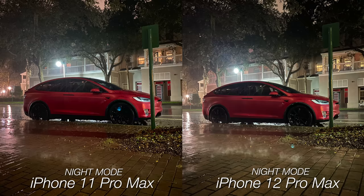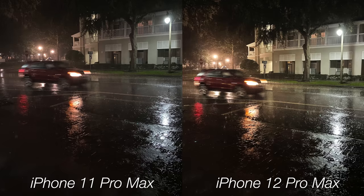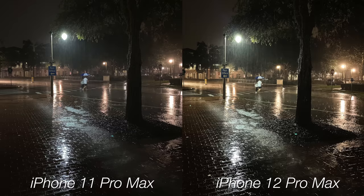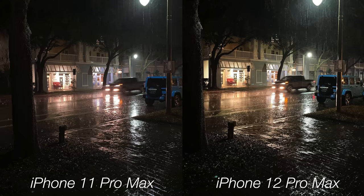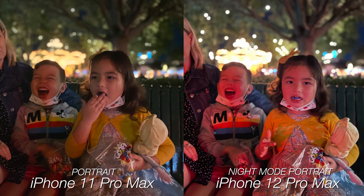To extend the comparison, I took non-night-mode shots of moving subjects to see if there were any significant improvements in shutter speed, since the 12 Pro Max has a bigger sensor. In terms of motion blur, I didn't see a huge difference, but improvements are noticeable. Look at how bright that building is and how much more texture there is on the brick. Look at the improved shadow detail on the trees and the increased sharpness. You can see the detail difference — more of the truck is visible, you can see the rim detail while it's moving and the individual doors, which you can't see on the 11 Pro Max. Those improvements also come with better noise reduction and sharpness. If you're a fan of portrait mode at night, you need to step up to the iPhone 12 Pro series.